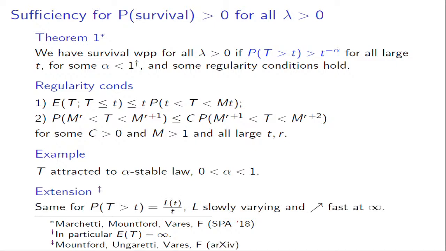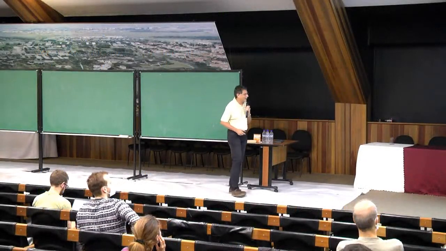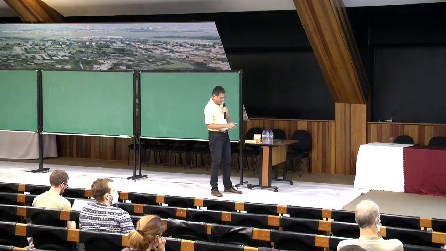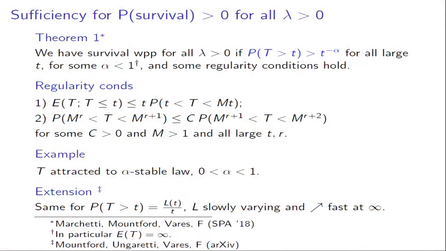More recently, we came up with an example where we can have a distribution attracted to a one-stable distribution. But then for attraction to a stable distribution, you need this slowly varying function, so we have to impose that it grows quite fast. It's slowly varying, but other than that, it grows almost as fast as you can. Let me not give you too many details, but yes, we can go to alpha equals 1 with this proviso.